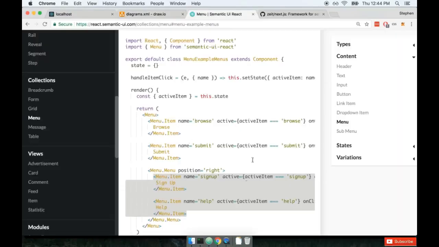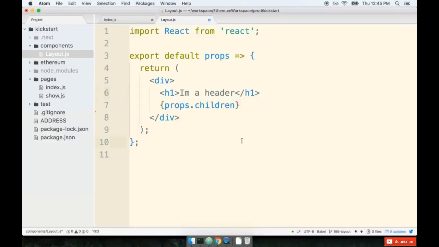Now, looking at this code snippet right here, it definitely looks like there's going to be a lot of markup that you and I are going to have to write. And I think that maybe that would be markup that we should keep out of this layout.js file. It would be really nice if we could keep this layout nice and simple, as opposed to having it eventually grow to be very large in size. So I'm going to make another component inside of my components directory, and this one is going to be intended to be used solely as the header of our application.